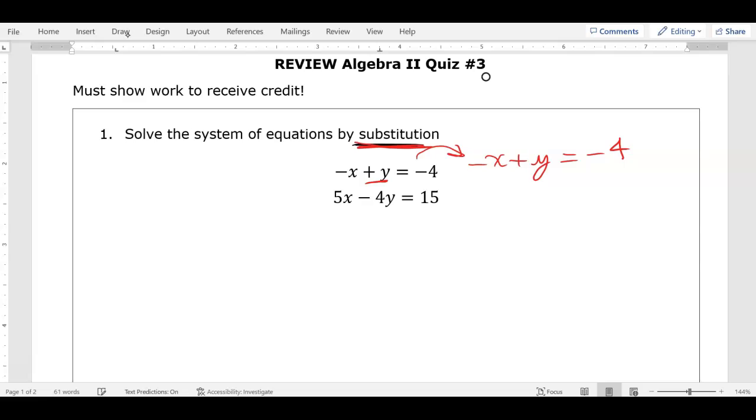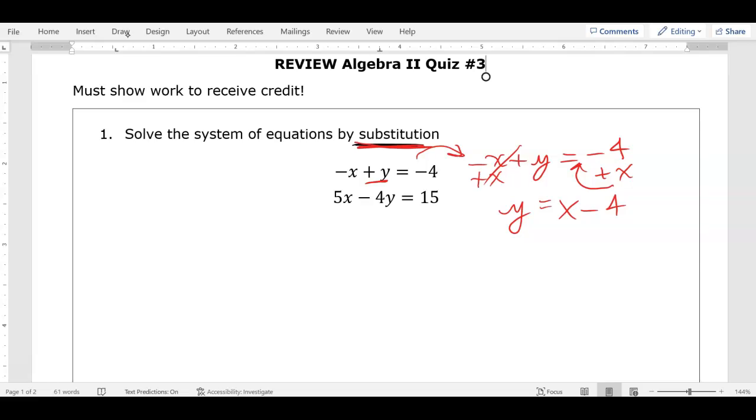And how do I solve for y? I'm going to get rid of this minus x. The opposite is plus x on both sides. Now remember, it's tricky. Negative 4 plus x is not negative 4x. It's not 4x. You don't combine them. You put the x in front. So it's x minus 4. So again, you can't combine things that are not like terms.